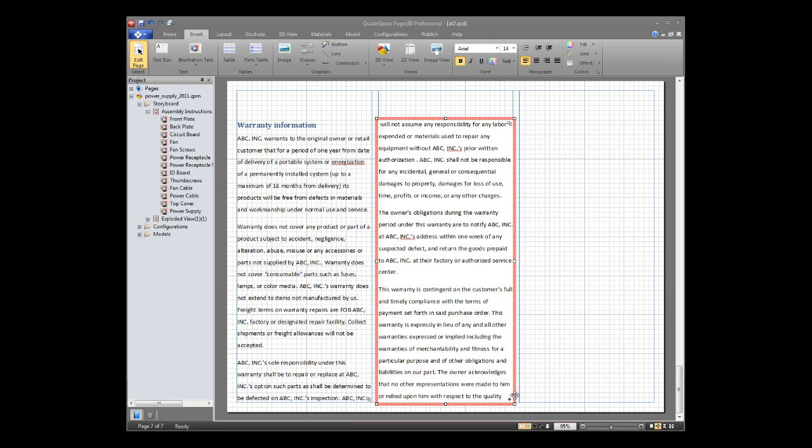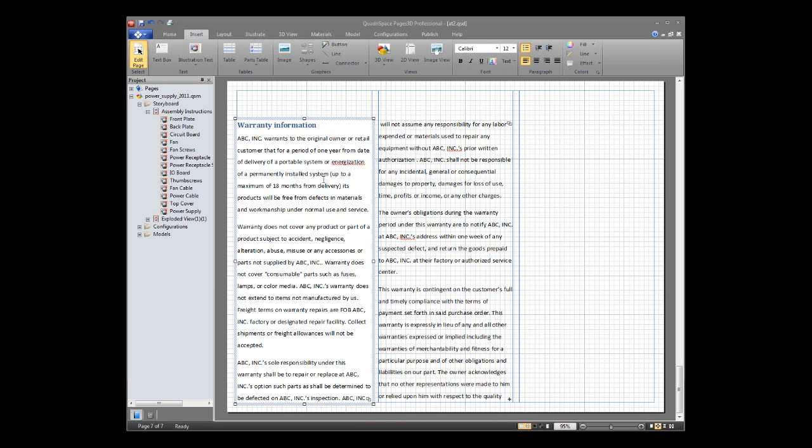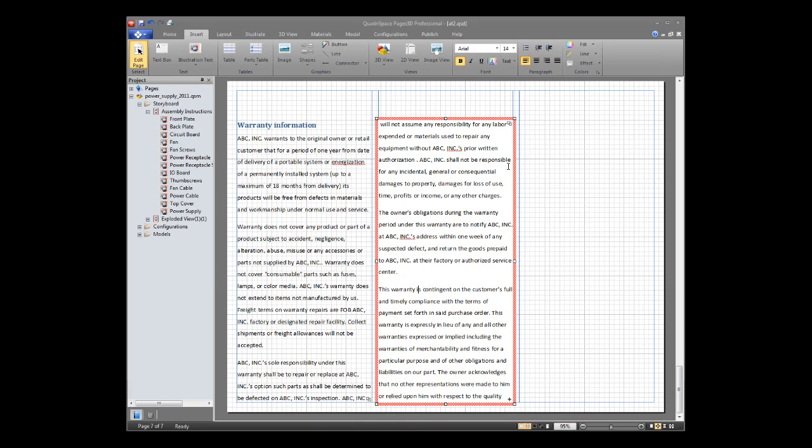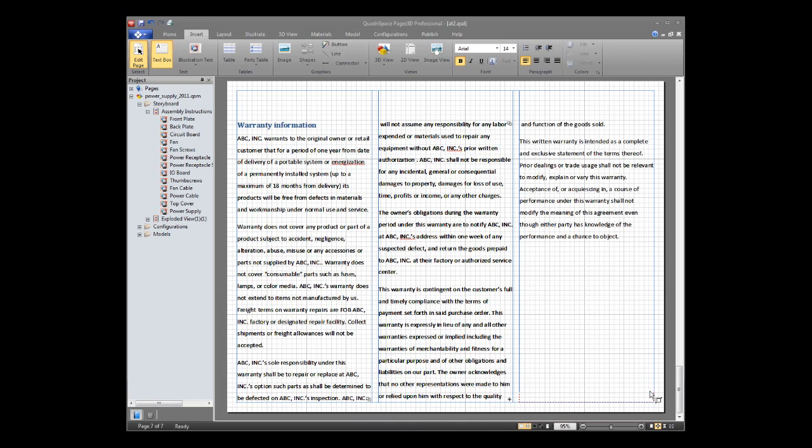But if you notice, we're still red. This one's blue, saying it's connected properly now. There's a connection here shown with this link. And this one's red, saying that we still need to drag out another one. So let's do that. Insert a linked text box. And we'll put that over on the final side of this page here. And we've now linked these text boxes across the entire page into a 3-column format.